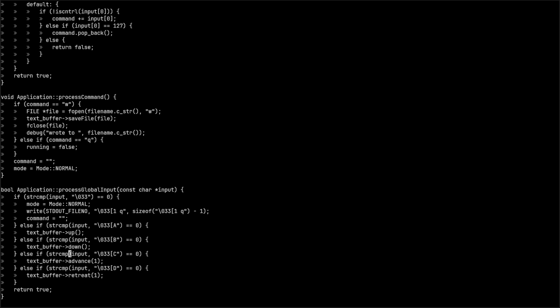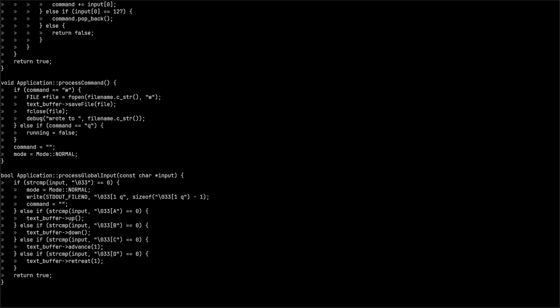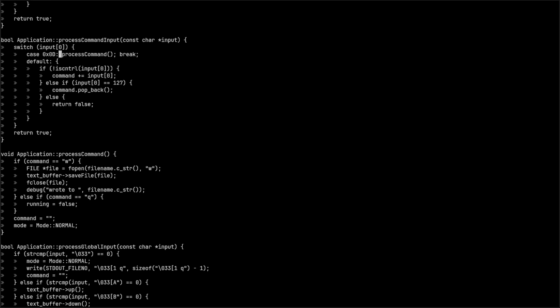Same goes for the arrow keys. All those arrow keys work no matter which mode I'm using, which is, I think, pretty important. And this makes things a whole lot easier than having to enter in all of the circumstances where arrow keys are valid. Now, I will have to change it for command mode because in command mode you can't move up and you're not using the standard text buffer.